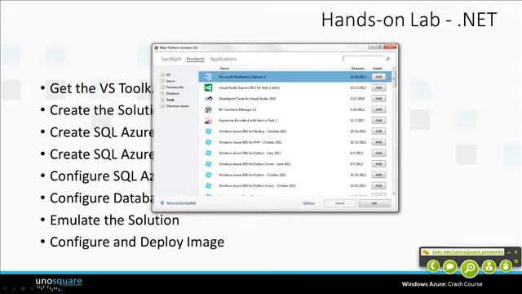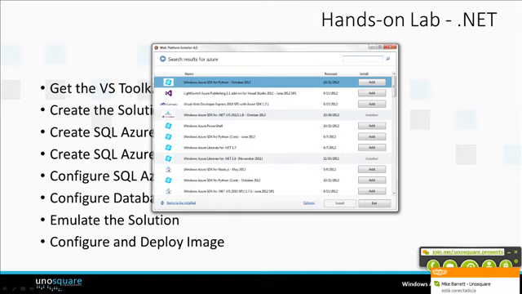So for this, we're going to need the Windows Azure SDK for .NET, Visual Studio 2012, October 2012. I already have this installed, and it'll install any dependencies on the SDK and the tools.